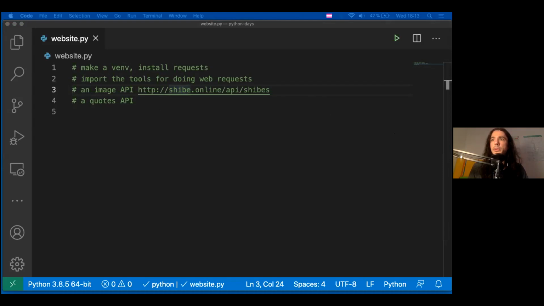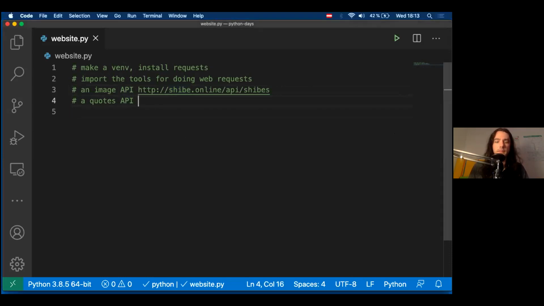That has some quotes. It's going to be at this URL. And also before we start working with those, one thing that you always want to do is inspect those APIs. You want to know what you're working with, because every API has different specifics, like how it's set up, what data you can get and how you can get it. So if you want to interact with it, you're always going to have to check out the documentation of that specific API.